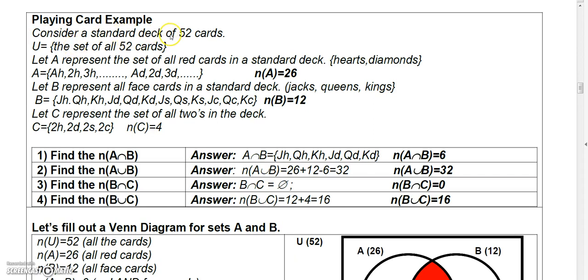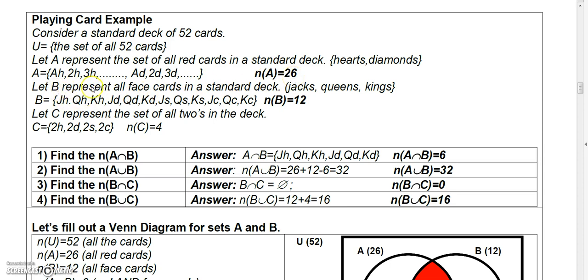Consider a standard deck of 52 cards, and let the universal set be the set of all 52 cards. Let A represent the set of all red cards: the ace of hearts, 2 of hearts, and so forth, and the ace of diamonds, 2 of diamonds, and so forth. There are 26 red cards in a deck.